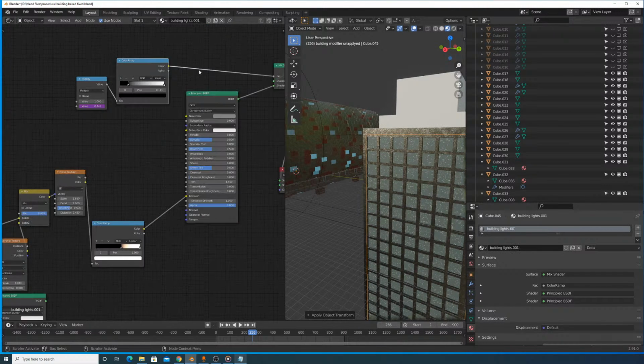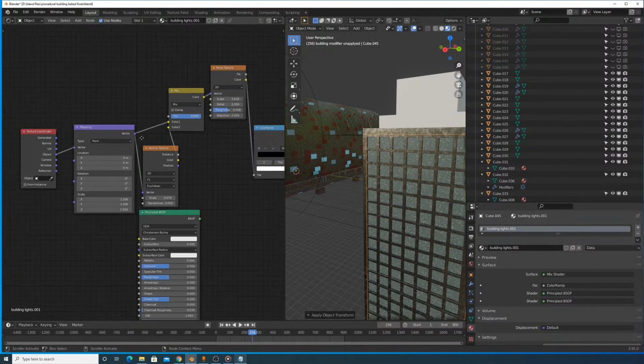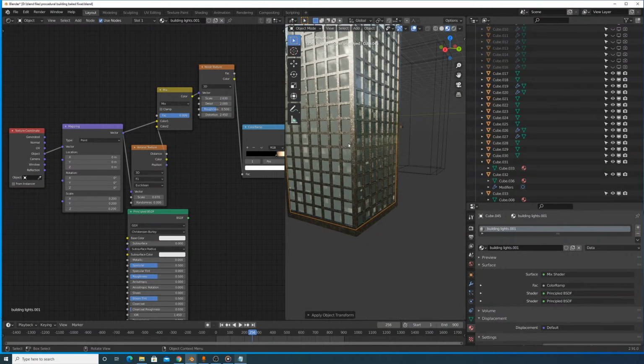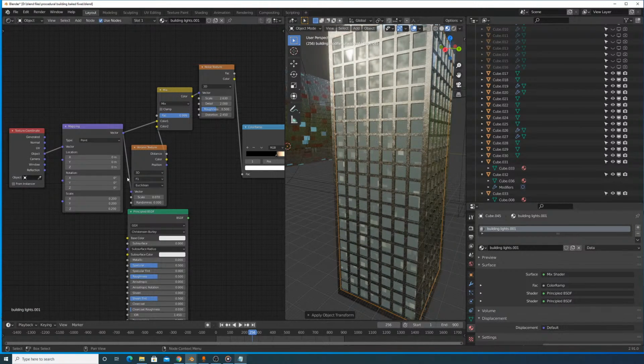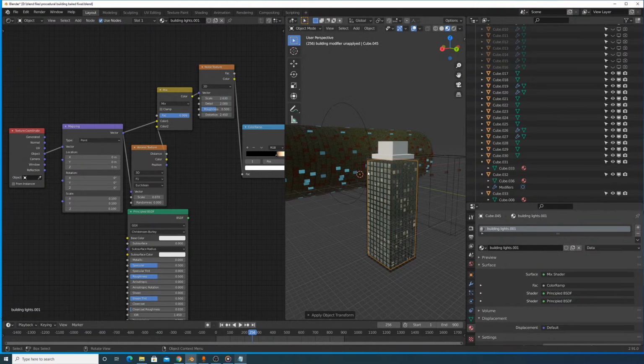And make this its own, and we're going to take down the size of this to like 0.2, and we kind of see you're getting like a city light looking kind of texture. Bring it down maybe even more, 0.1, and from far away that looks pretty good.